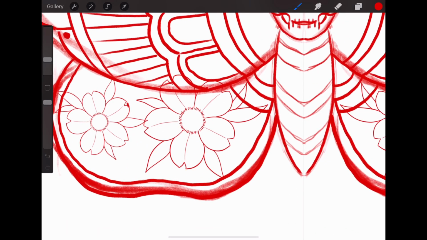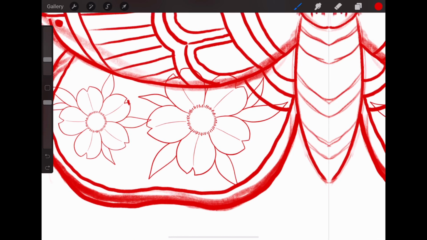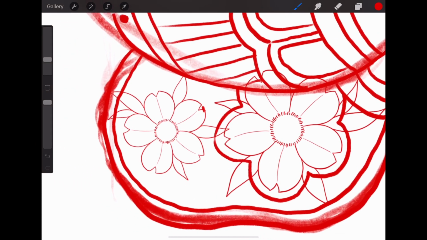If you would like to, you can go ahead and draw in whichever style of flower you want to use. If you want to use something more traditional, these we will probably change in the inking phase to make them a little bit more simple and refined. From here, I'm going to add that same sort of border that we did along here around the flowers. So I might just come around each of the petals with the border, and I'm going to disregard my leaves in this case. I don't think I'm going to use the leaves for this particular design, and I'm going to do that border around both of our flowers.